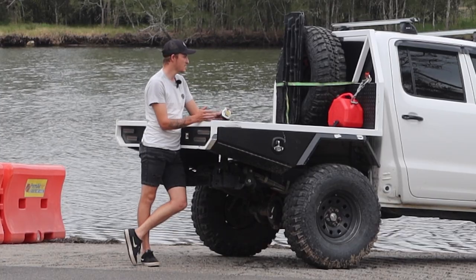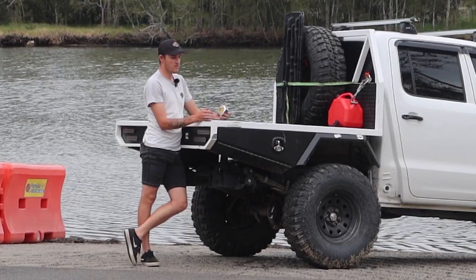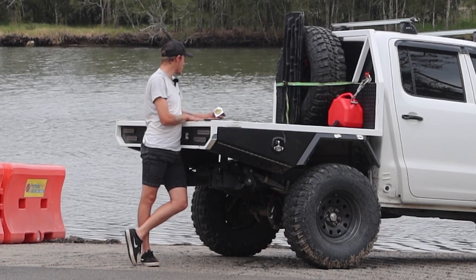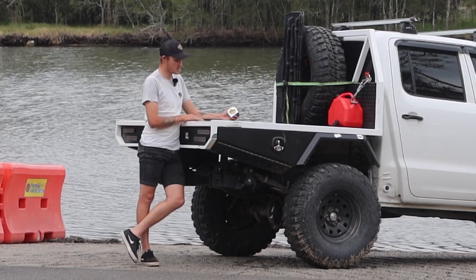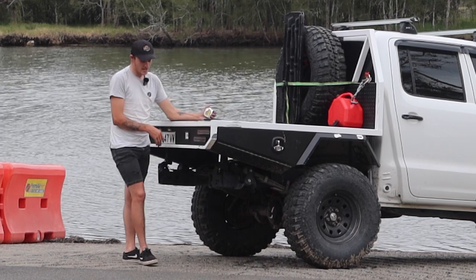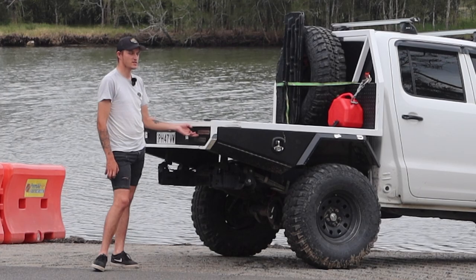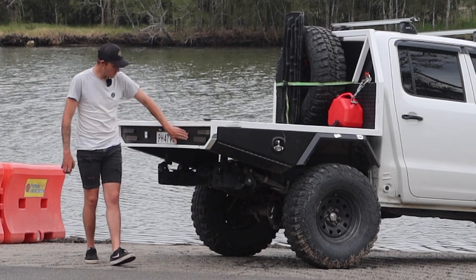How many cans of paint? I think it was about six cans of white and eight of black. I got both the same but used more black because I wanted to try and make it thicker — and that's actually been good because it hasn't scratched up. That was the plan. There are a couple of little marks but I haven't put too much on here yet. The lights come from eBay — just searched up sequential blinkers. I'm actually doing a separate video on clearing defects because I have to rewire these with resistors. All the lights come off eBay.